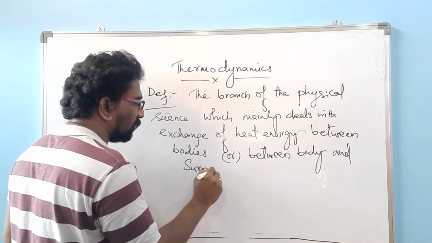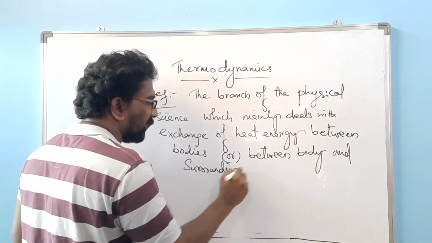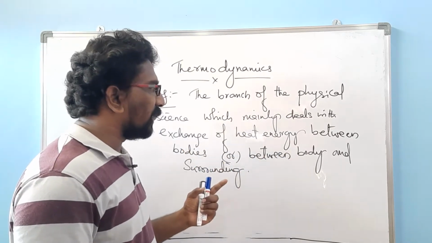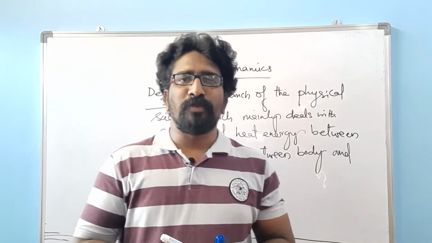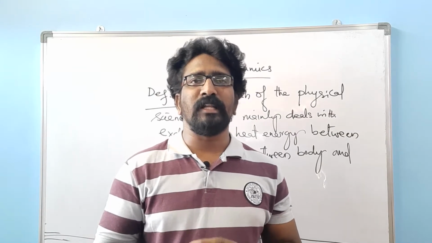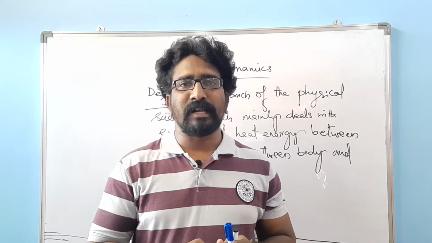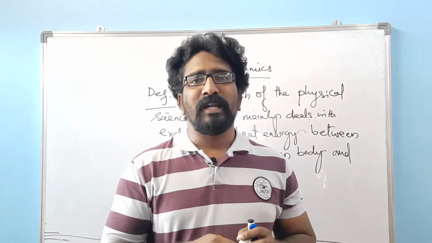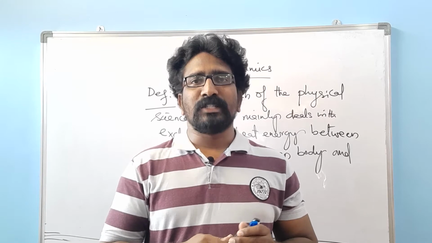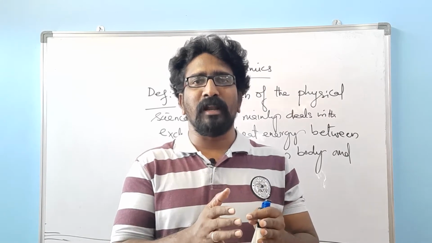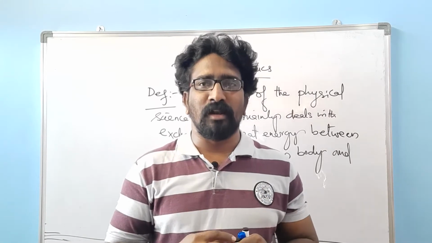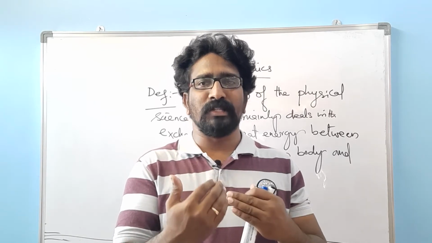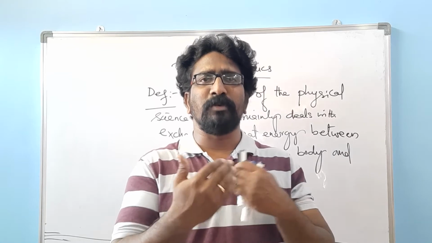So now let me explain what the exchange of heat between a body and the surrounding area is. I'll take an example which is very simple and easy to understand, a real-time example. Let me take an example of a cup of milk. If I take milk in a glass, what happens? The heat from the milk will be exchanged to the vessel or the glass. That is called an exchange of heat energy between two different bodies.